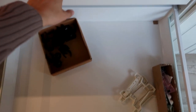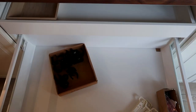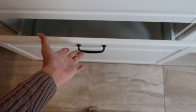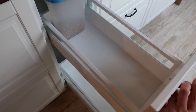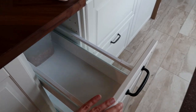So this is quite a deep drawer with, again, a double drawer on top. I'm gonna need more drawer dividers to go in here. And then beneath that, another deep drawer. It's gonna be perfect for all our pantry storage. Oh, did I show you this one? This is my favorite. Slide out drawers! I absolutely love these. It's gonna save so much space and be fantastic for storage. So then obviously up top here, we have all of the glass ones.